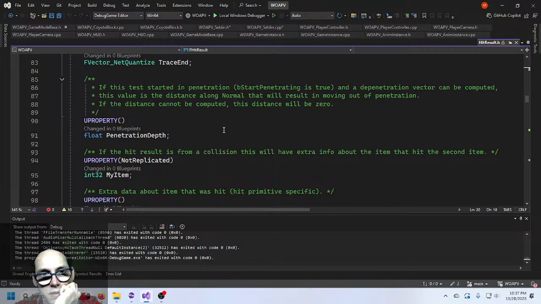Well, the impact point might be fun. I can try doing it off of penetration depth. If this works the way that I think it's working, it should give back how far along the vector. So I can just do that off of that normal as the location. So let me try this one first.